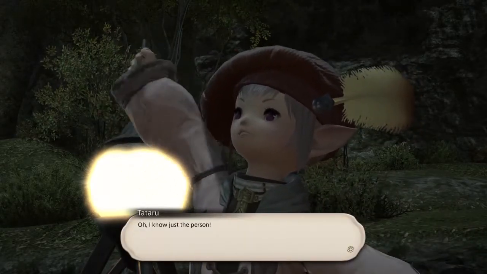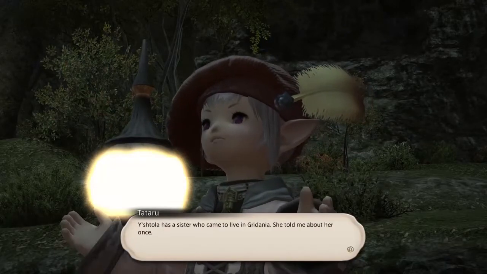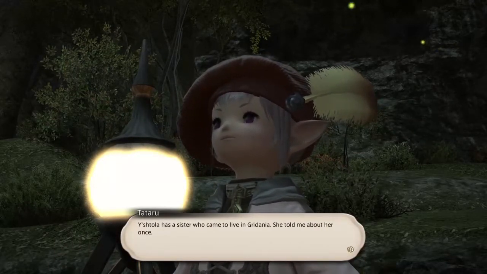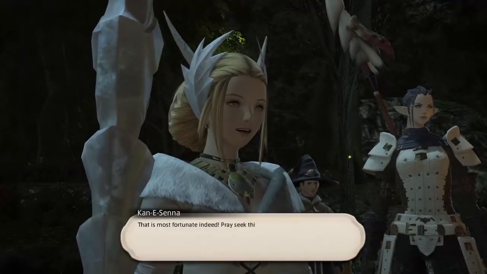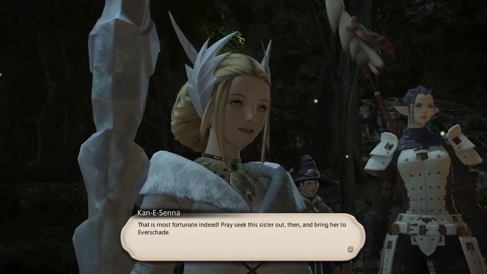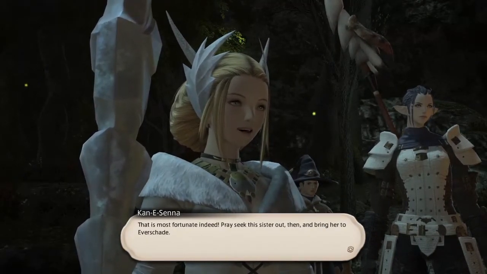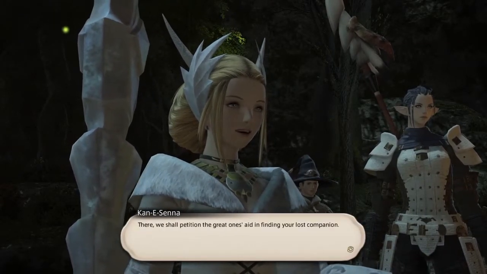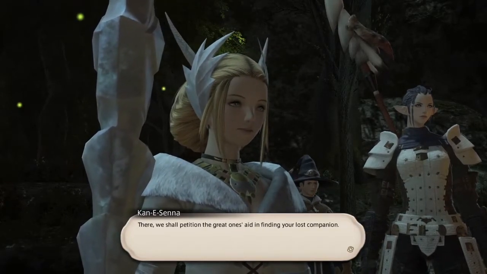Oh! I know just the person! Y'shtola has a sister who came to live in Gridania. She told me about her once. Oh, that is most fortunate indeed. Pray, seek this sister out then, and bring her to Evershade. There, we shall petition the Great One's aid in finding your lost companion.